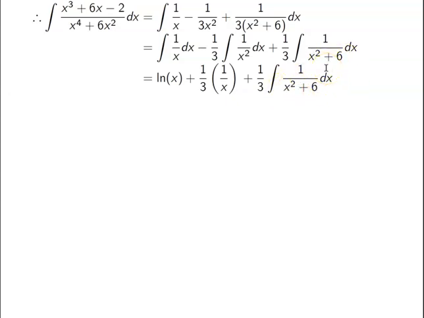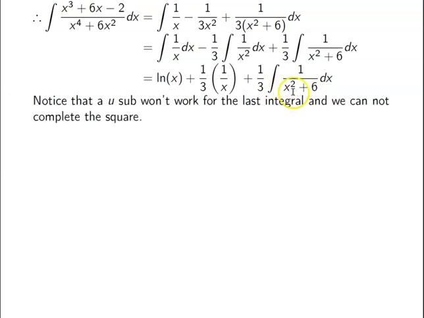So remember what we did last section, right? It's something squared plus a number. So that's very reminiscent of something for a trig sub. I can do a u substitution. u equals x squared plus 6 doesn't do anything for me, right? I can't complete the square here. There's no b term for me to complete the square.